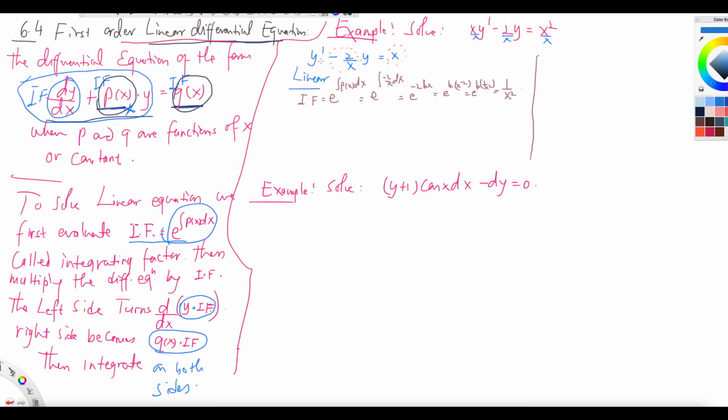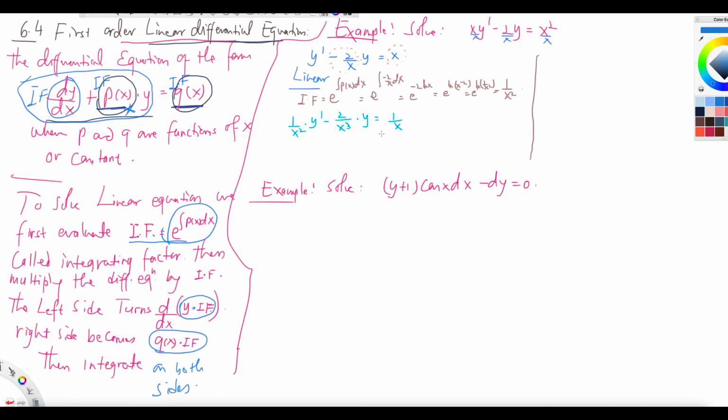Now, after you find the integrating factor, you multiply all the terms by the integrating factor. So what I'm going to do is 1 over x squared times y prime minus 2 over x cubed times y equals 1 over x. Does that make sense? What did I do? I multiplied all the terms by the integrating factor. The 2 over x is there already; if you multiply by 1 over x squared, it becomes x cubed. And there is x already, which you are multiplying by 1 over x squared, so one of the x cancels out. So this is what is left.